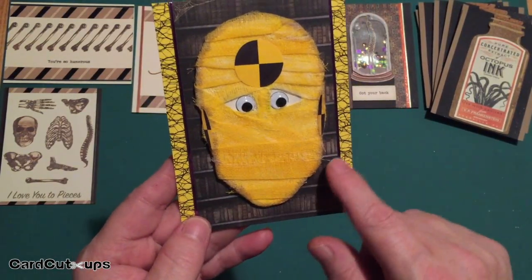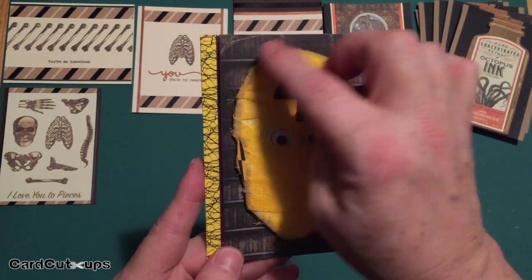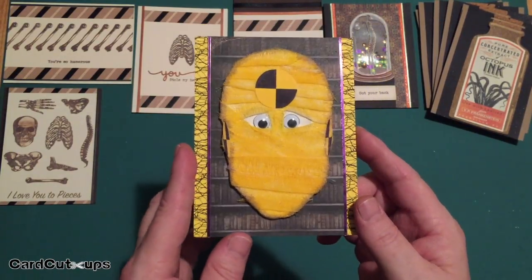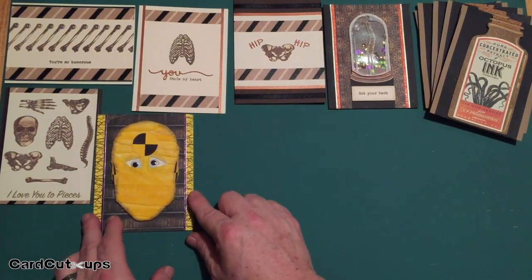It's little stray bits of thread and stuff from the gauze. I did use a little darker alcohol marker to give a little shading around the edges. This is a great fun card. Makes me laugh just looking at this guy. It looks like he's been through one too many crash tests already.